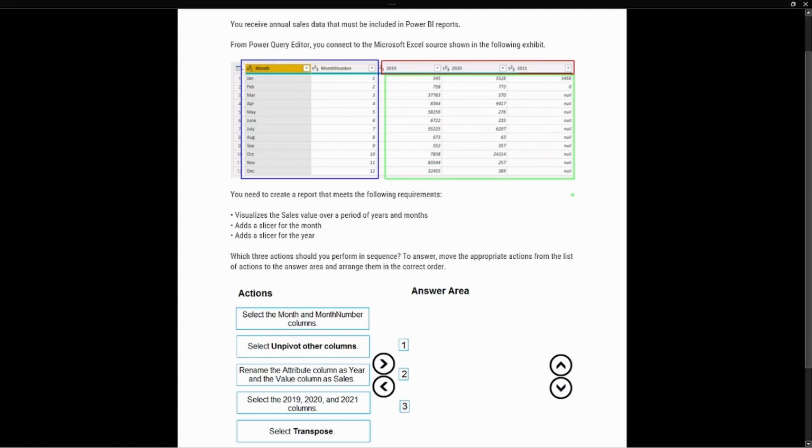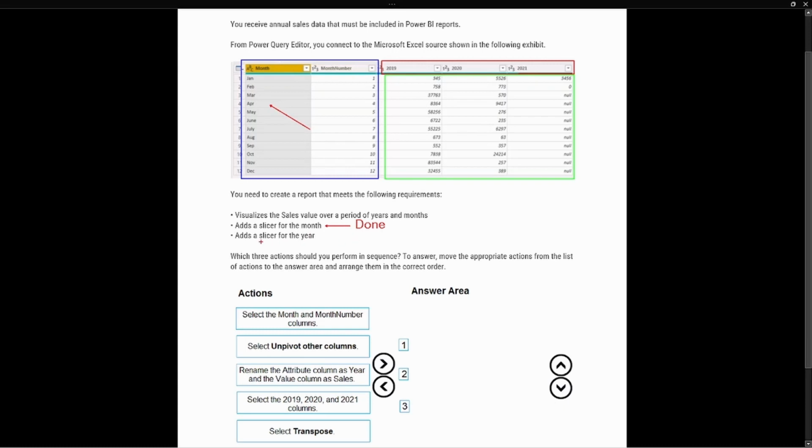So once again, when you see this setup, when you have multiple columns that have data, we have to think about how are we going to filter our report. Well, the requirements down here say that we need to have a slicer for the month. Well, we already have the month in a single column, so this is already done. If we just load this report into the Power BI desktop, we're going to be able to use the slicer for the month because it's already in a single column.